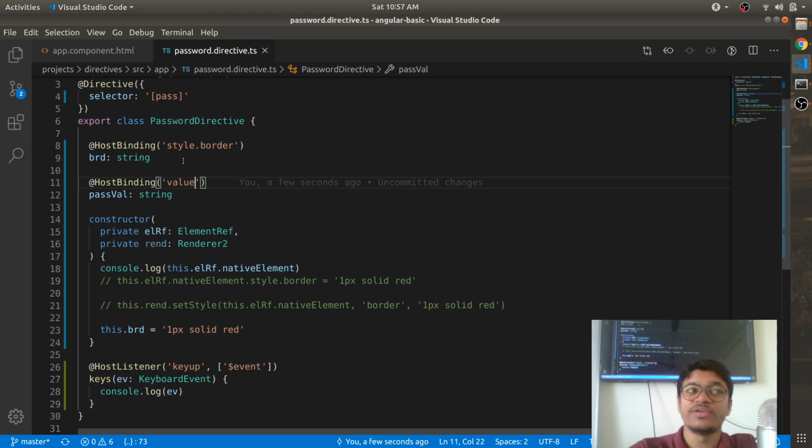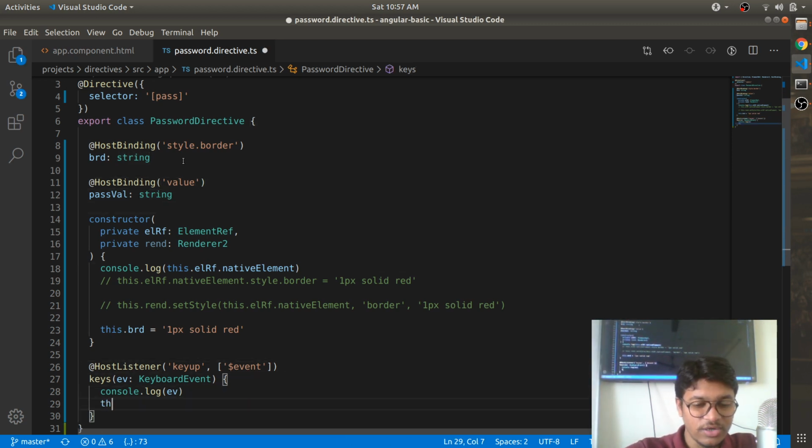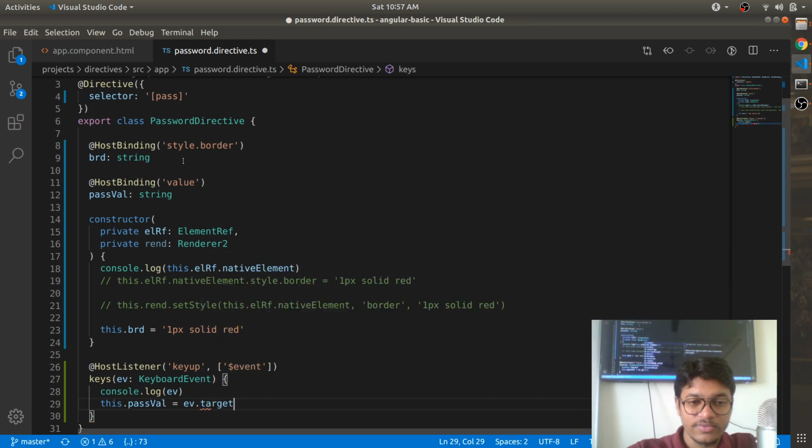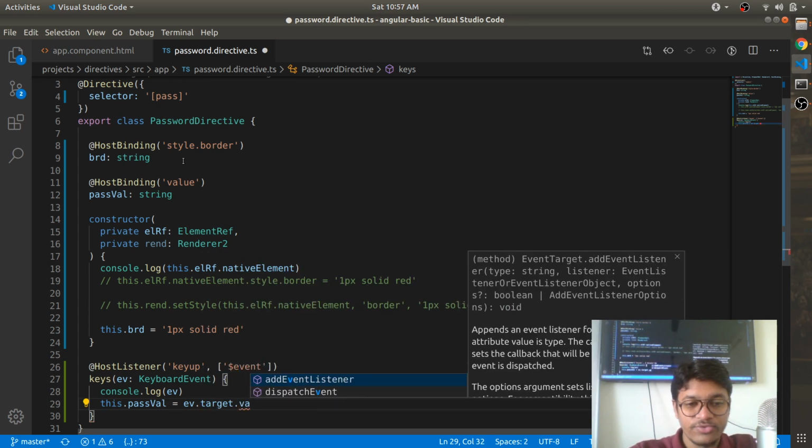The particular input box is having some value, and here you can say this dot passVal is equal to ev dot target dot value.